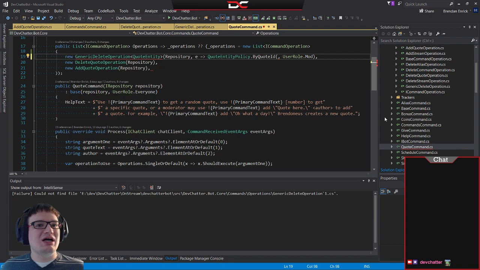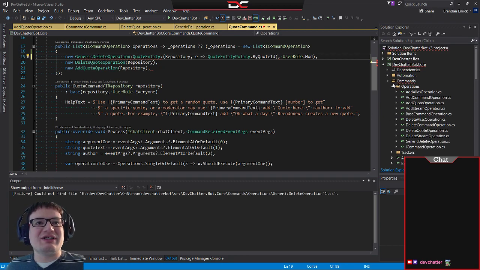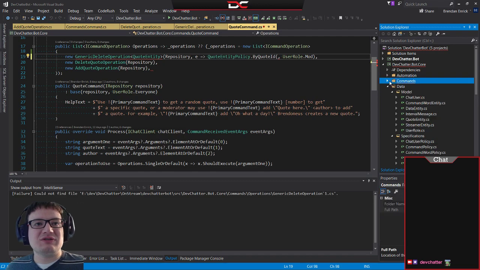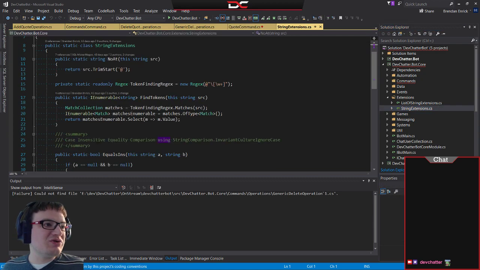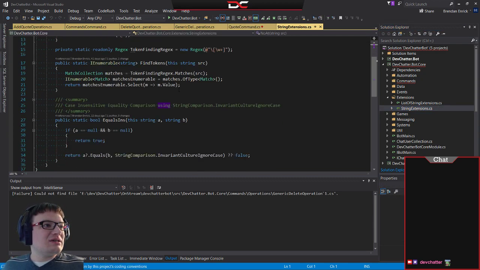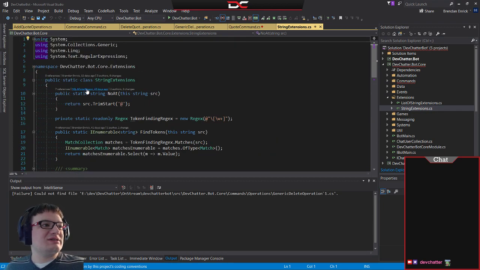Okay, so I want to get us a little extension method on string to make this work. So I'm going to hop over to extensions, over to our string extensions. We have a no at, and an equals insert.